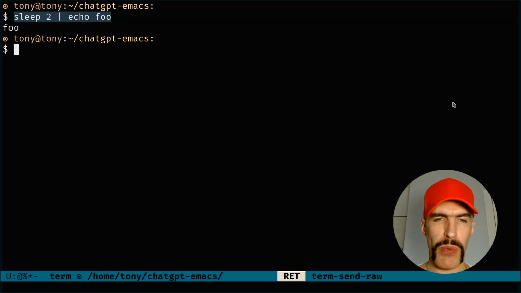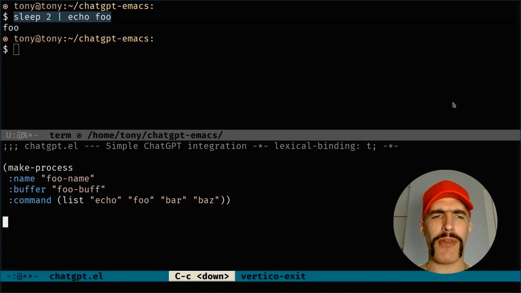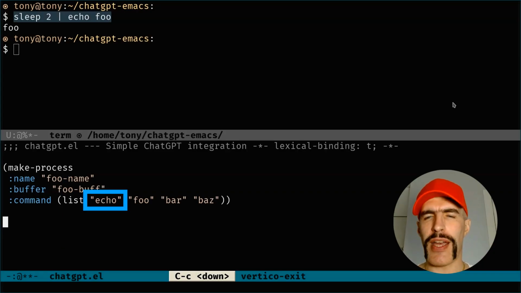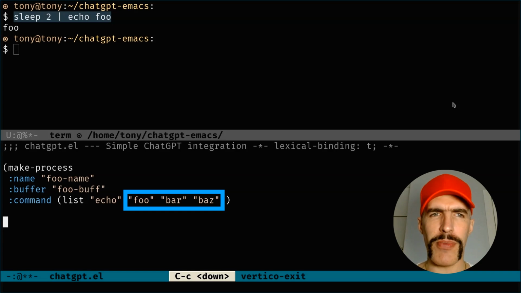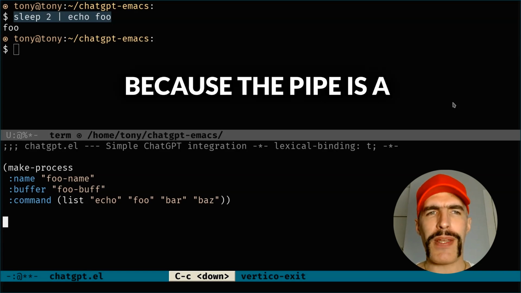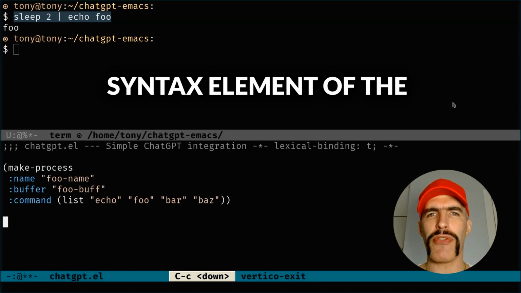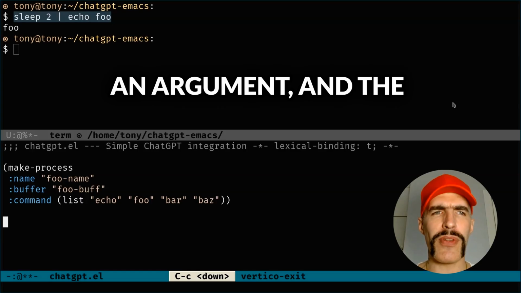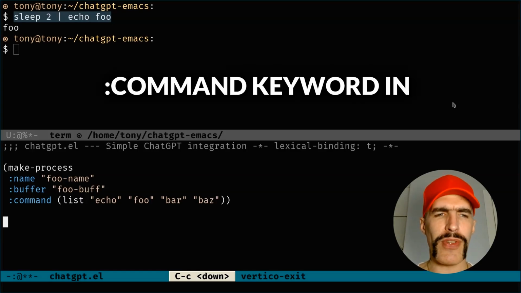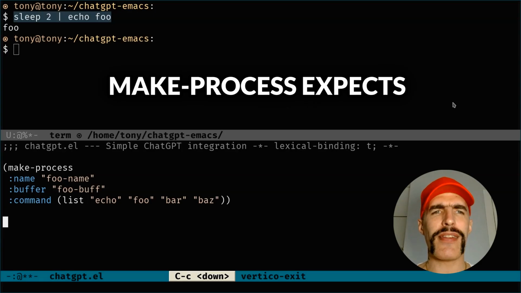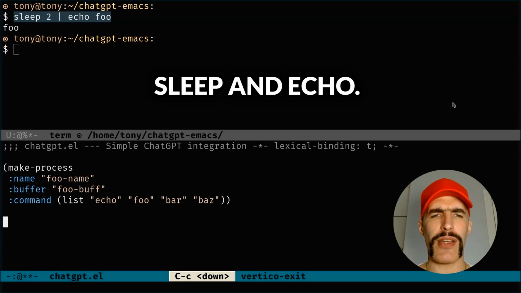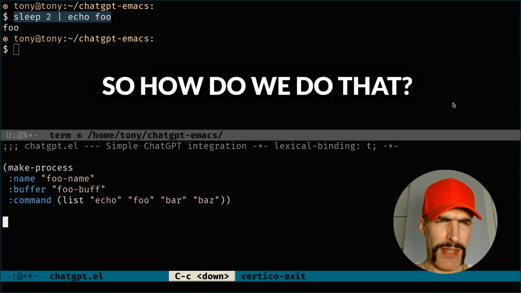So we cannot do that as we did before with the list describing the command, with echo being the program file and after that foo bar being the arguments, because the pipe is a syntax element of the command interpreter, so we cannot use it as an argument, and the command keyword in make-process expects only one program file, so we cannot have a sleep and echo. So how do we do that?